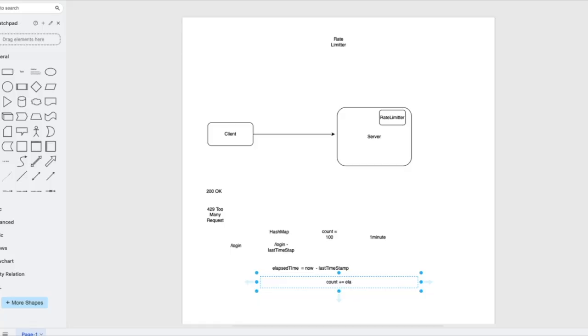So this elapsed time, whatever it is, into the rate, basically, right? So this is 1 minute, and right now we have 5 seconds. So 5 seconds into the rate per second, it will be like 0 point something. If it is less than 1 minute, the count will remain the same. If it is crossing this 1 minute, it will add 100 basically.